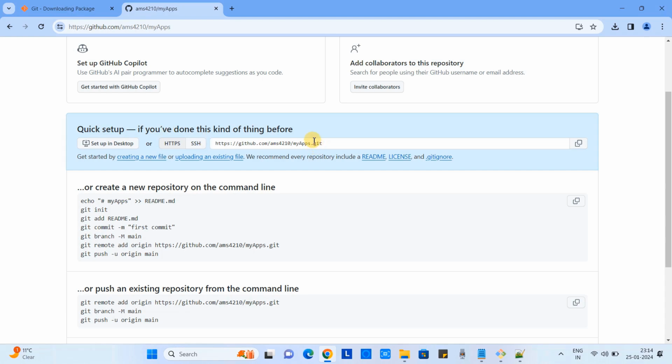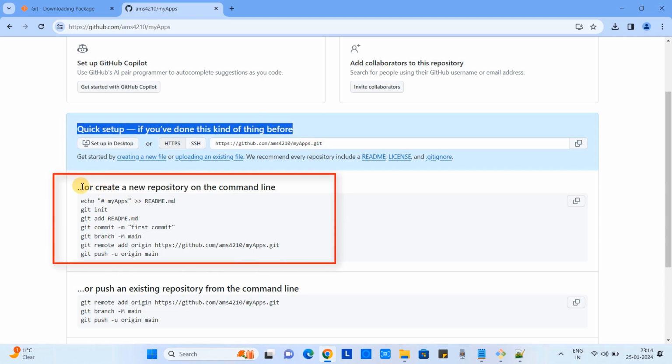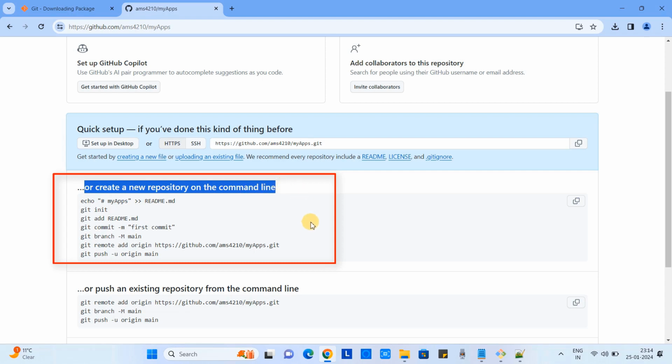Then your repository will be created like this and you will see this kind of interface. Now here, Git is asking us to execute these commands, and there are some helping details for us on how we can proceed to commit our created file, which we have just created on our local machine. So these are the steps from the beginning.